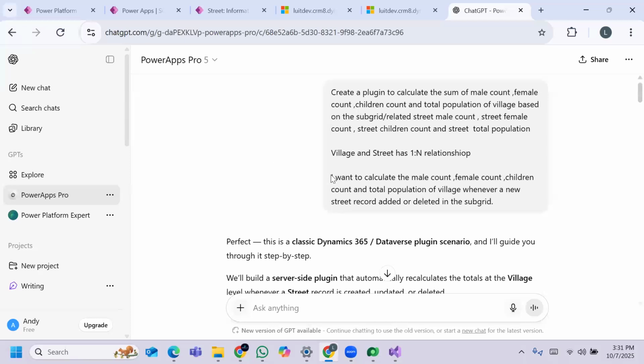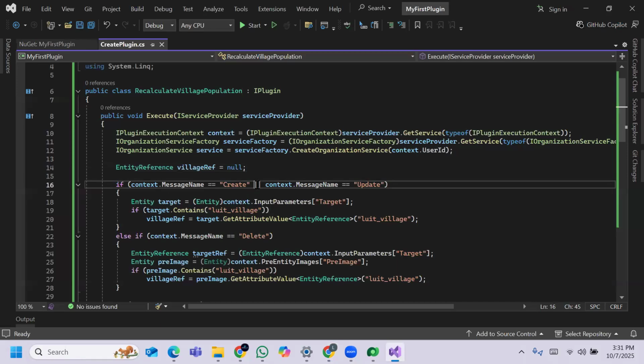Okay. Now what I asked ChatGPT: I want to calculate the male count, female count, children count, and total population of the village whenever a new street record is added or deleted. So that's why, if you see here, context.MessageName is the OR operation in C#. Whenever a record is created or deleted, that's why you have create, update, and delete.